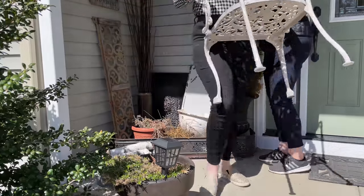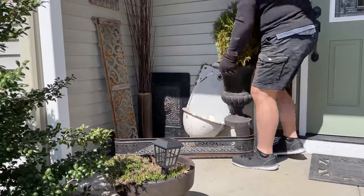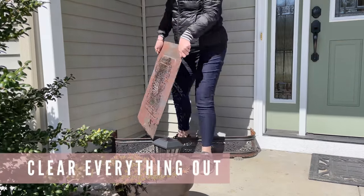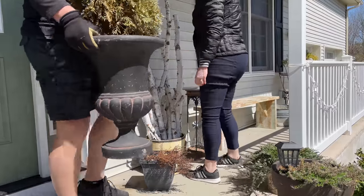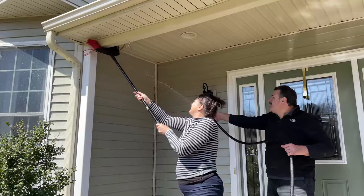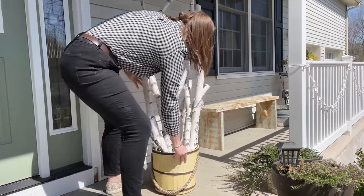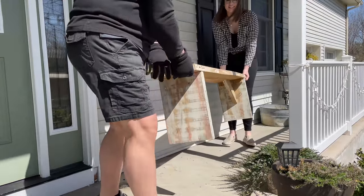We did know that we should start by doing what we always recommend for freshening up any space, and that's to clear everything out. Today, my mom Amanda and my dad Benny helped me tackle this project. They have been married for 35 years and make a pretty good team. I was definitely grateful to have their help for this project.